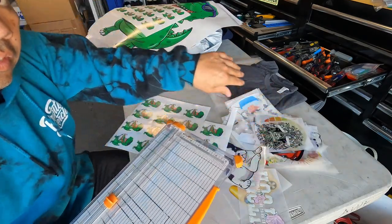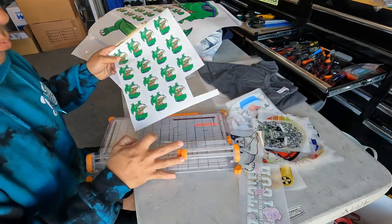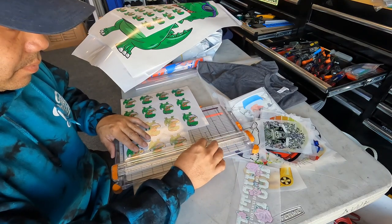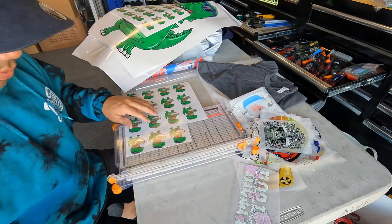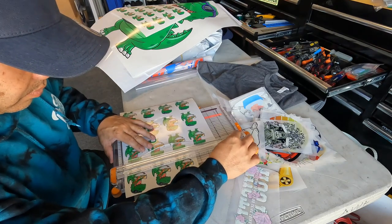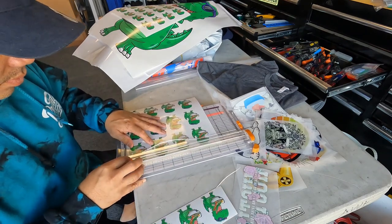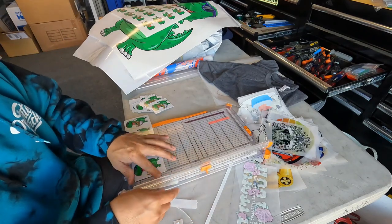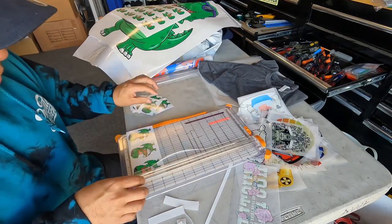Look, got some DTFs here. But this is what I'm using to cut. If you guys have any other suggestions or better cutting devices, let me know. So I'm gonna cut it like that. These are solvent, so we gotta make sure you outgas for at least overnight. That's what we're gonna do.